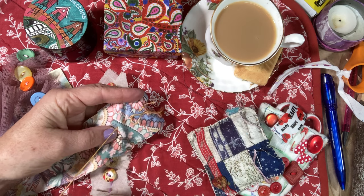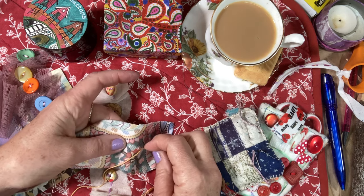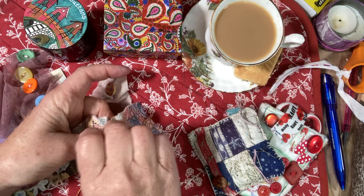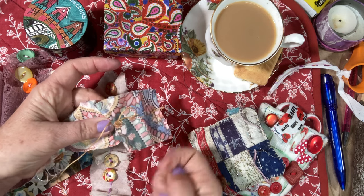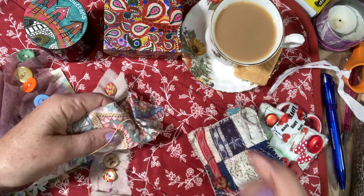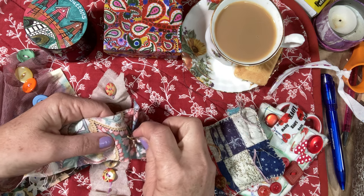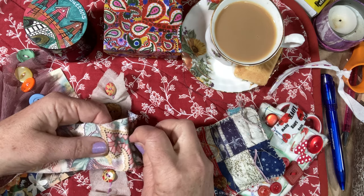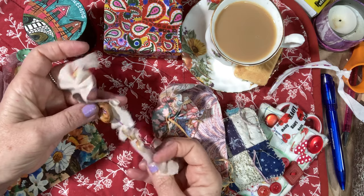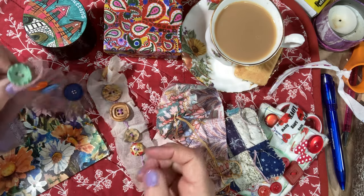Some days we can be the light and other days we need the light. I'm going to share with you the way that I found helpful for me - you might find it helpful for yourselves. This is the way I just relax down for a bit. I'm making ruffles. This is one I made sitting on the sofa - it's an easy sew, and looking through the buttons is very, very relaxing.